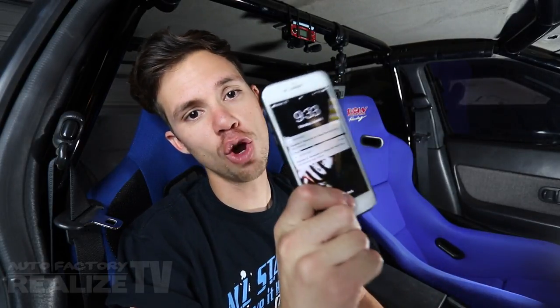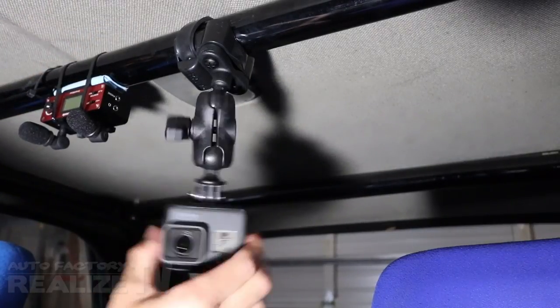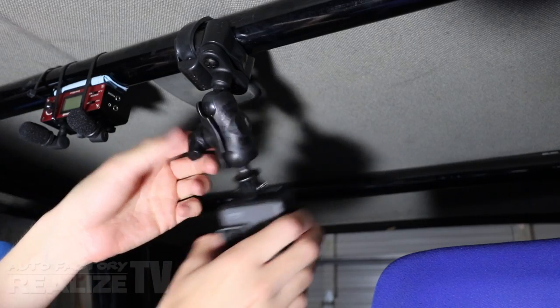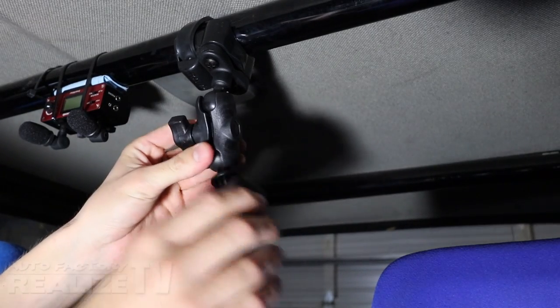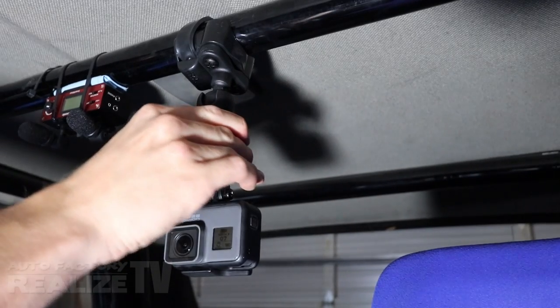This is why I recommend getting a newer GoPro with Wi-Fi capability so you can preview the image on your smartphone in the GoPro app. The key is to mix being able to see the cabin — the shift knob, the e-brake, and your hands on the steering wheel — with being able to see outside. A general rule of thumb: you want to be able to see the horizon through the windshield. If you can see the cabin and the horizon, you're golden. For hard mounting, I use RAM mounts which are super sturdy, really easy to use, and a lot better than stock GoPro mounts. They're super adjustable, and once you tighten the knob, the mount is rock solid.